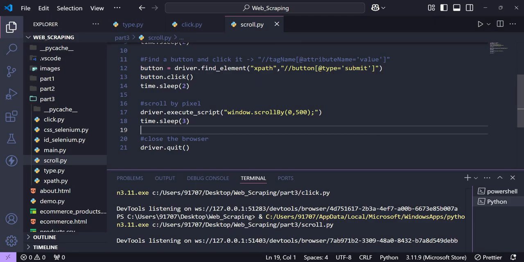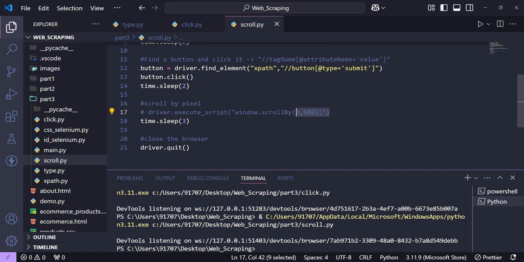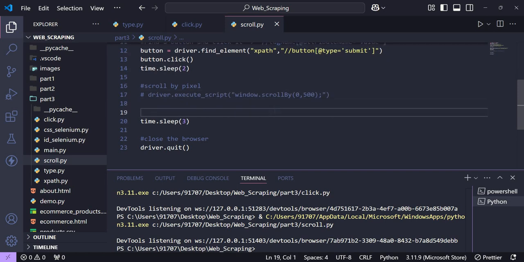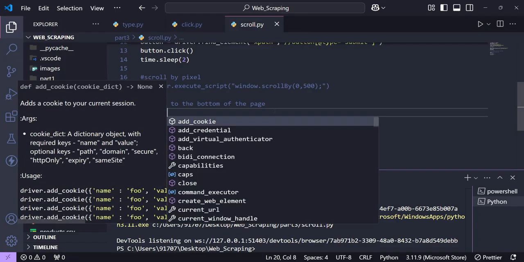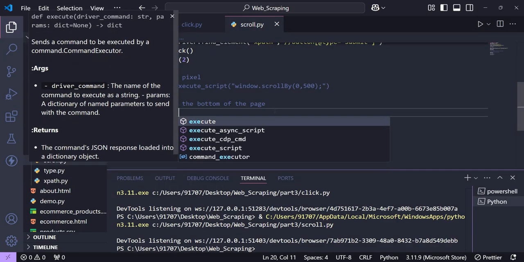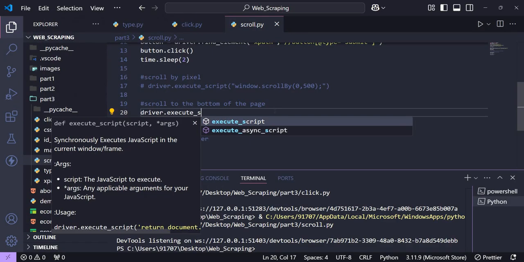Now for scrolling there is one more code, so let me comment this. One code is for scrolling directly to the bottom of the page, so let me write here, scroll to the bottom of the page. So this code is like this: driver dot again execute script.